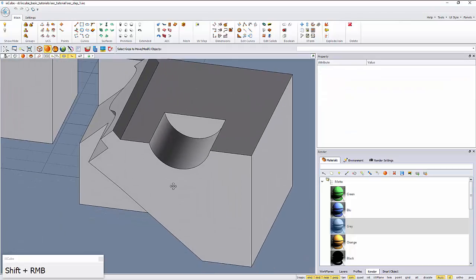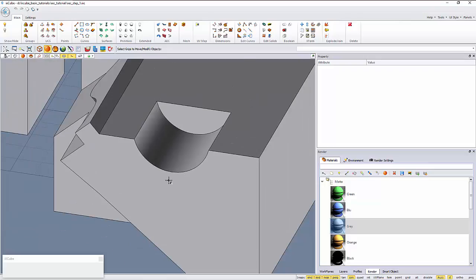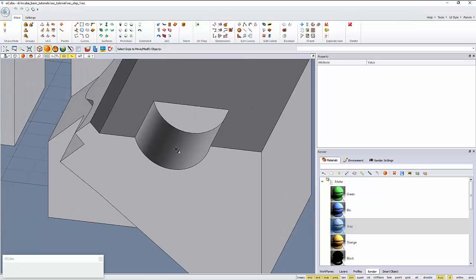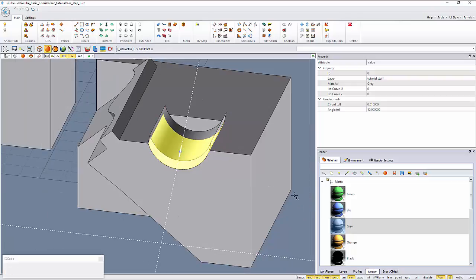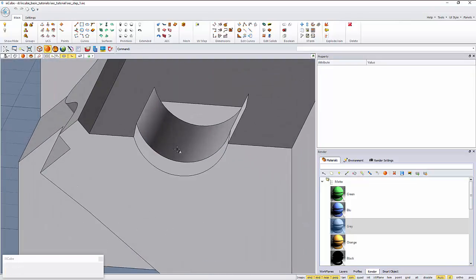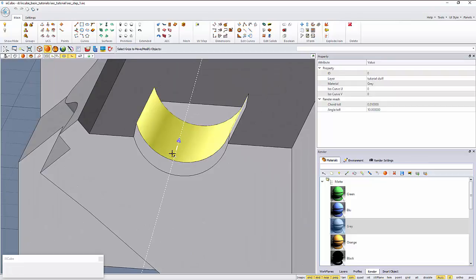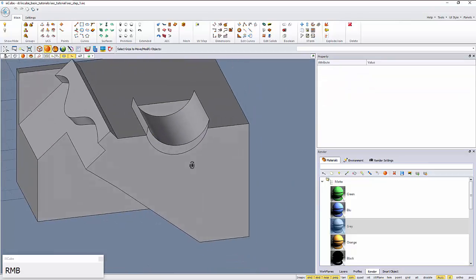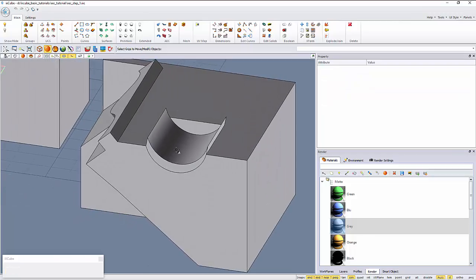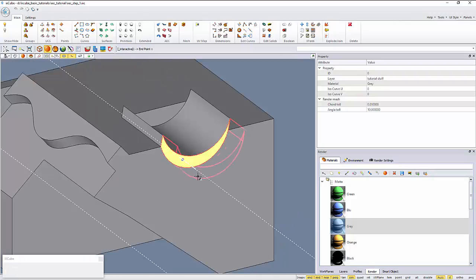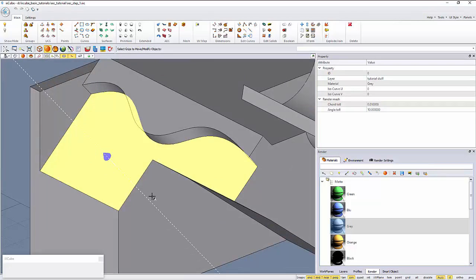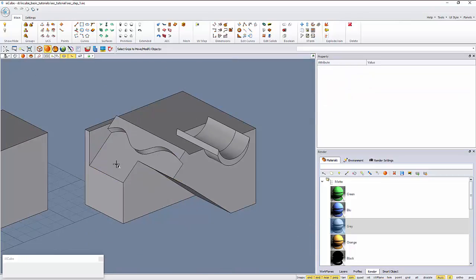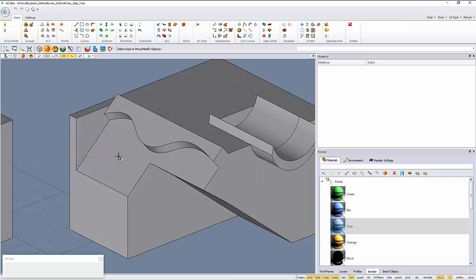Of course, not all the surfaces can be pulled out or in a correct way. If I click on this one here and I try to pull it out, maybe I could end up with an invalid object. So be careful when you push-pull complex surfaces. This surface now, if I click, it's clear the direction of the push-pull tool. But quite often I would like to go in another direction.